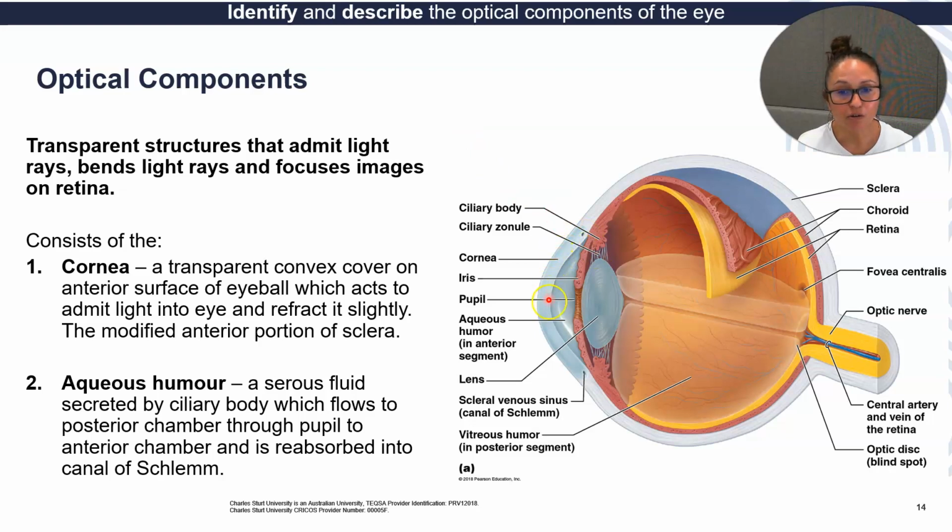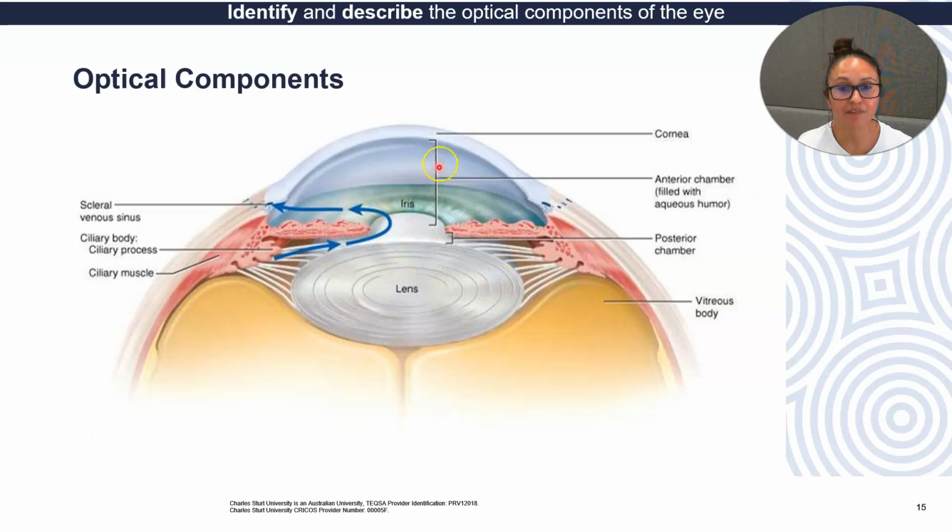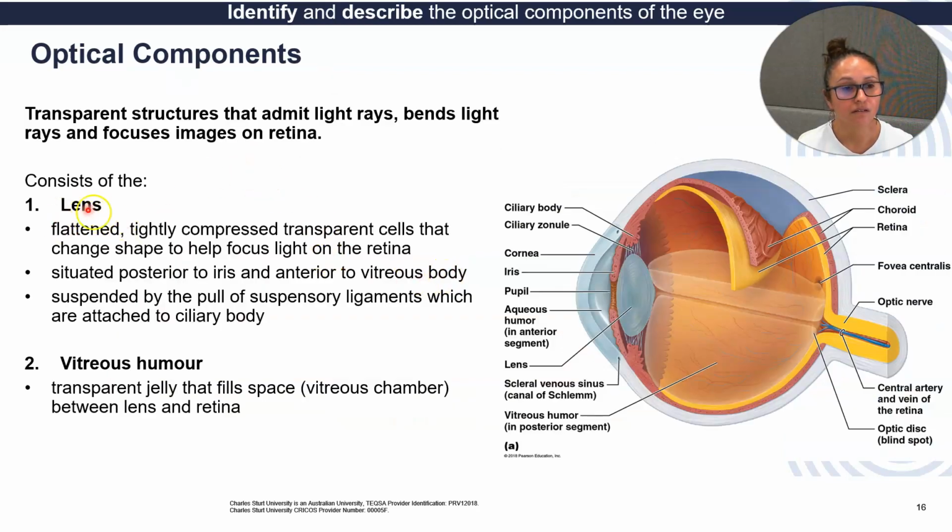So here is our cornea. The next part of it is like a little cave with fluid, and that's called the aqueous humor. And then we've got the lens. So the cornea, aqueous humor, and then the lens. Here we go, cornea, anterior chamber filled with aqueous humor, which is fluid, and then you've got the lens, and then you've got the vitreous.